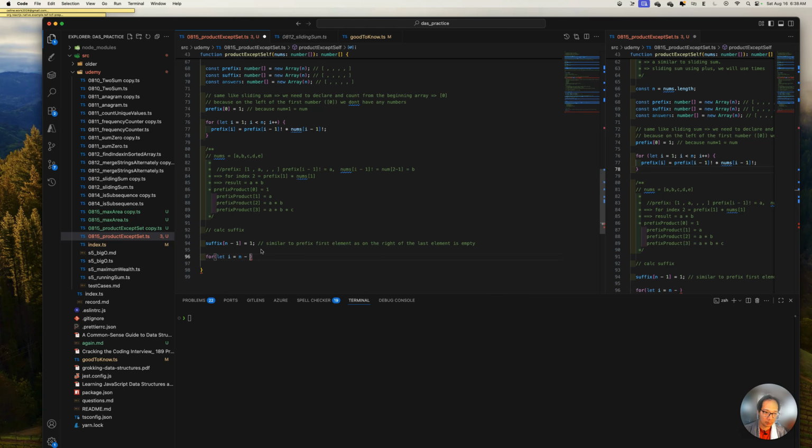For i from n minus 2, the reason we start at n minus 2 is that the last element is already set, so it should stop here. We will have the last number of nums.